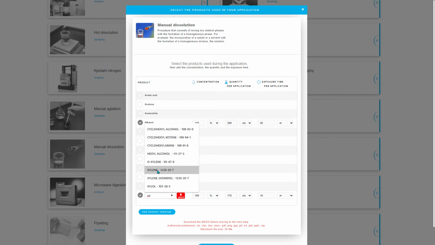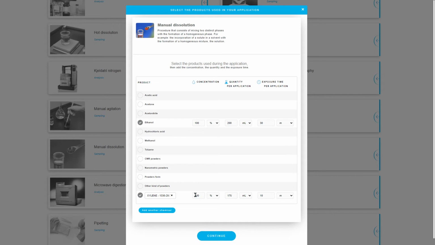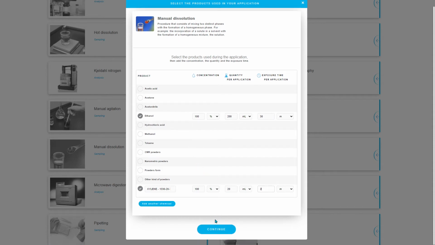Now I'm going to select a chemical which is already in the list, xylene, at 100%. And we're going to be exposed to xylene for 2 minutes. Once you've selected all the chemicals, you click on Continue.